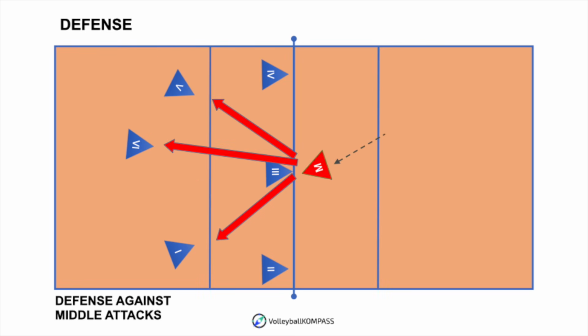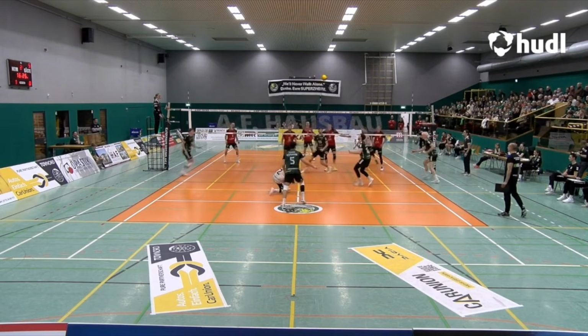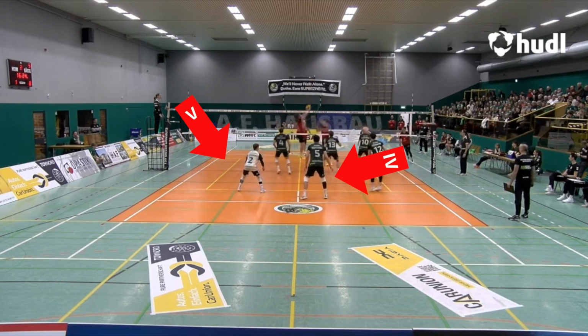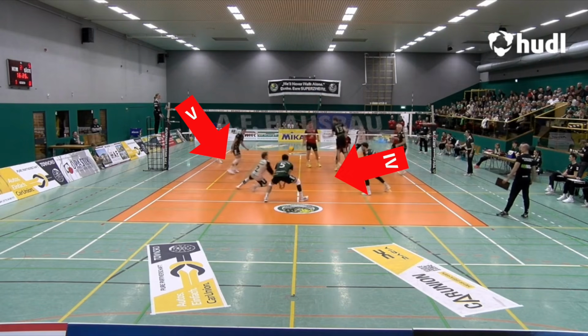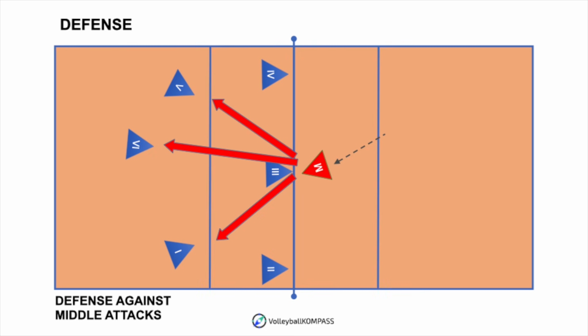If the quick attacker is approaching to position 1, our middle will block this direction. Position 5 and 6 then go for the weak off-shoulder attack. Position 6 is then about 6 or 7 meters away from the net, and position 5, same as 1, is about 4 meters, just behind the 10-foot line.